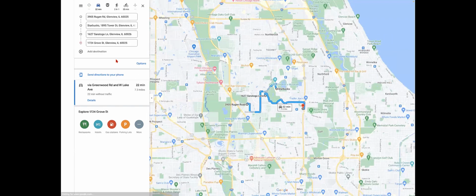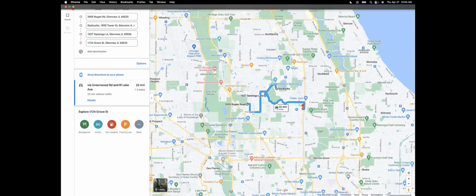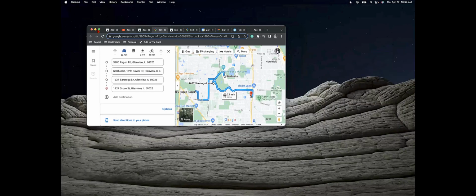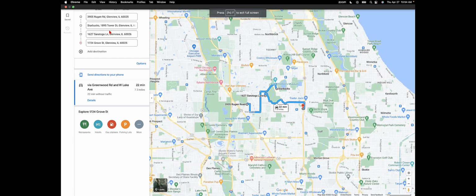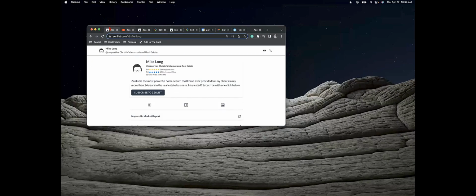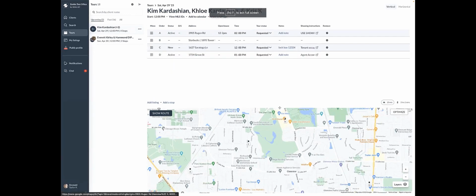So if you're in your car, you open that, you've got your phone plugged in, it's going to pull up right on your screen in your car, what have you, and you can just cruise through this entire tour. So again, that is in that tour folder. And then it's right up at the top right here.